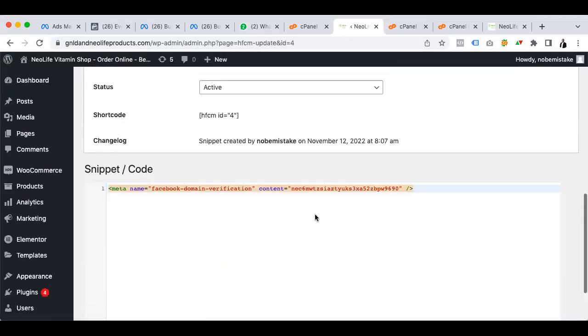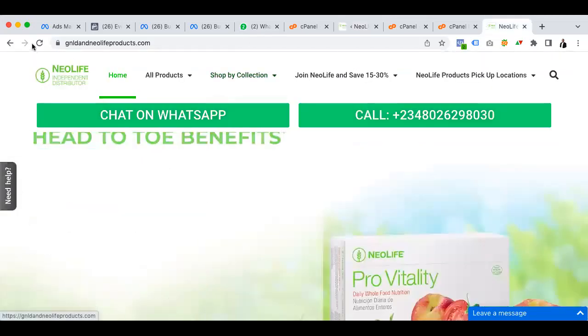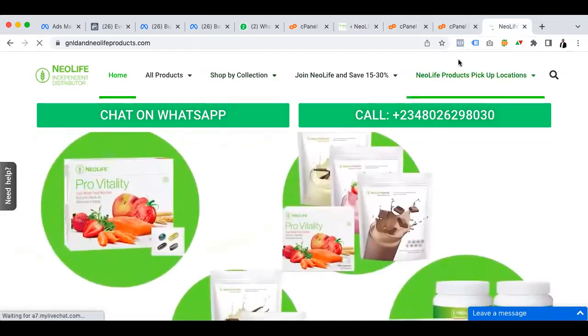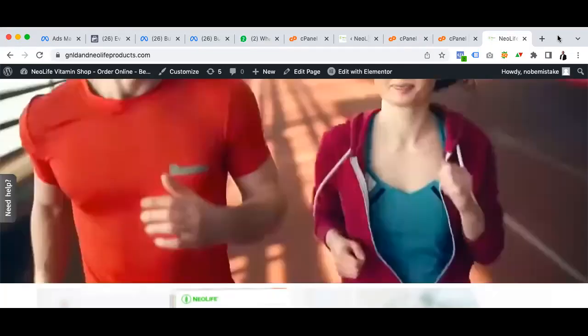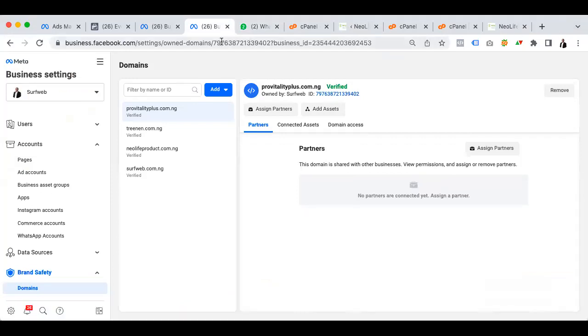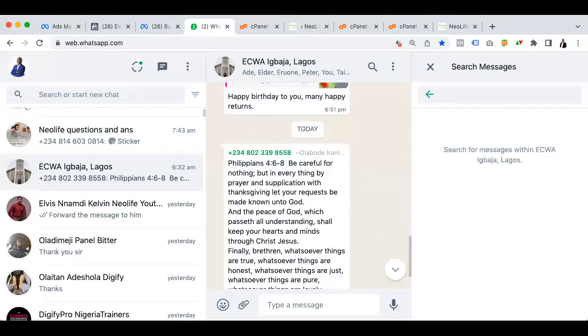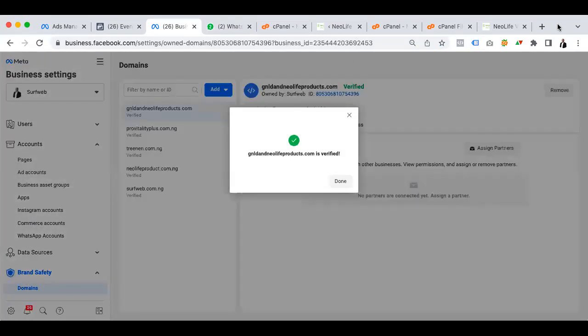If this doesn't work, but I believe it is going to work, then what I'm going to do is create an HTML file inside this panel and verify just the same way as the first one. But I believe this is going to work. So after I've done that, where is it? Okay, I think the second one. After I've pasted that, I'll verify first to see whether that has worked. Yeah, verifying now. Okay, good. So if you are using WordPress, you are good to go.